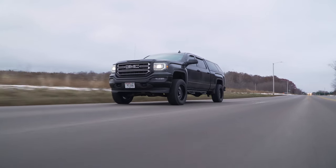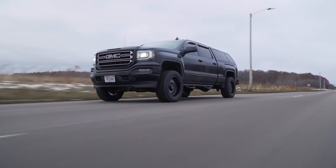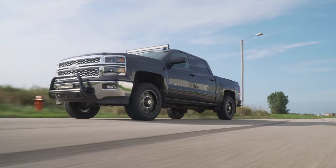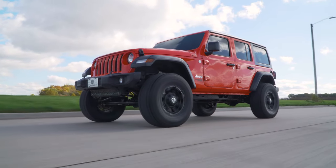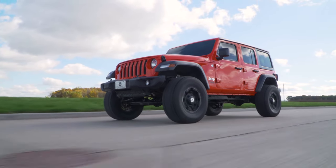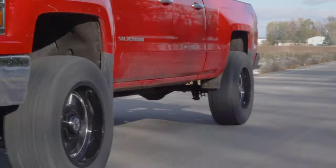Tire pressure — if there's one thing that you can really do to your wheels and tires that's going to adjust your miles per gallon, it's making sure that your tire pressure is where it's supposed to be. Maybe you air down when you're off road because you need that little bit of extra traction. When you're back on the street, make sure that you're putting your tire pressure right back to the manufacturer specifications. Just that little bit will decrease the amount of tread that's hitting the road, decrease the amount of traction needed to push your vehicle along, and help make sure that your fuel economy is exactly where you need it to be.